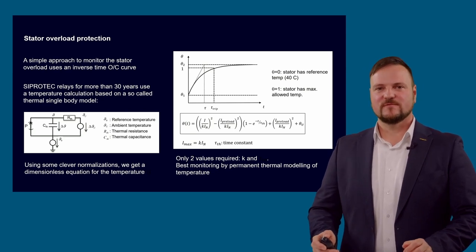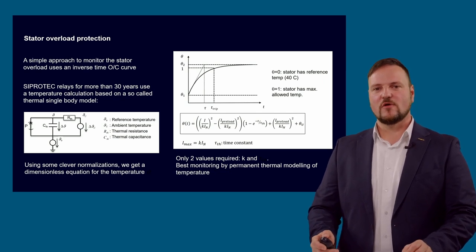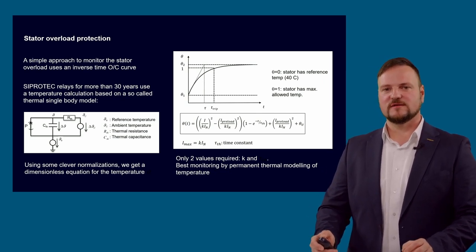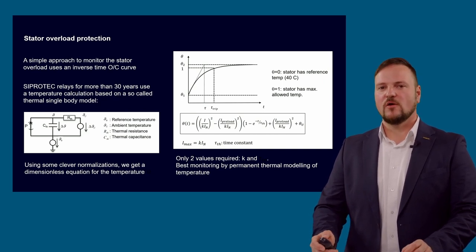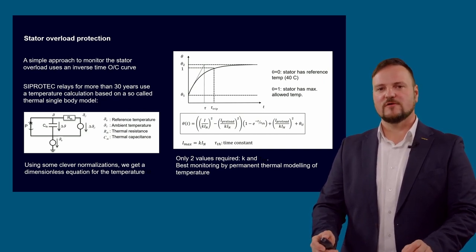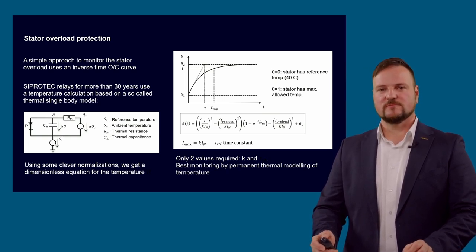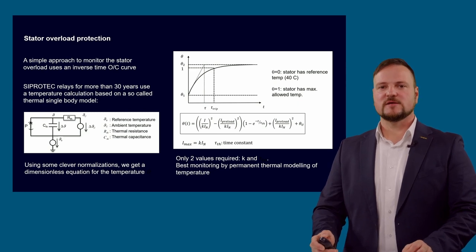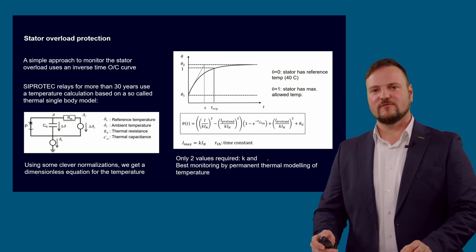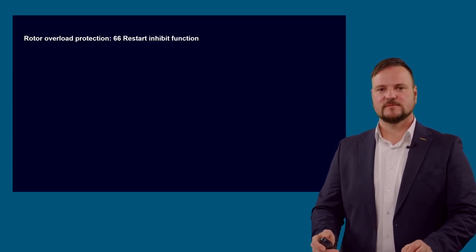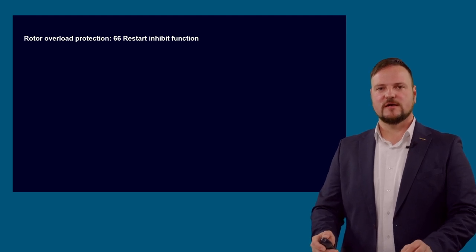Heating or cooling down from one temperature level to the other temperature level is shown in the diagram as θ1 and θ2. With the constant current flows, an E function is shown in the picture on the right with the full formula, considering the preload condition with the temperature of θ1 and the ambient temperature θu on the far right of the equation.